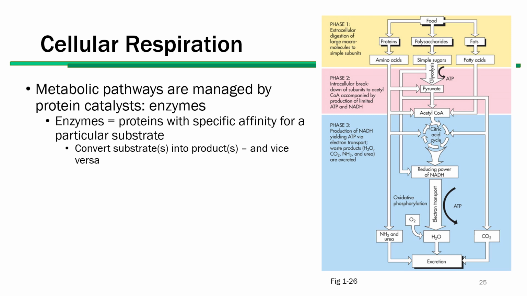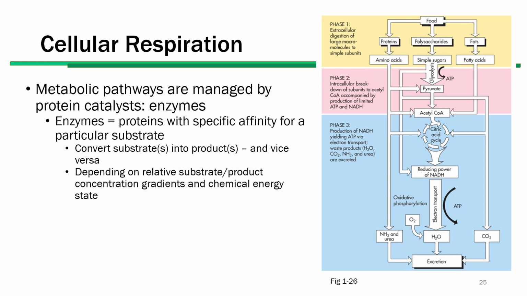The enzymes convert the substrates into the products, and they can also convert them the other way, from the products into the substrate. Usually an enzyme can go either way, but the direction it goes is determined by the concentration. If we have a lot of substrate, then it's going to keep putting it into products, especially if those products are then taken away, and that maintains that gradient in the direction that's favorable to go from substrate to product.